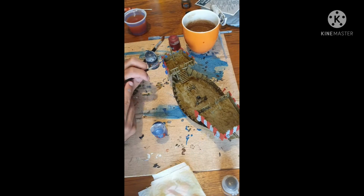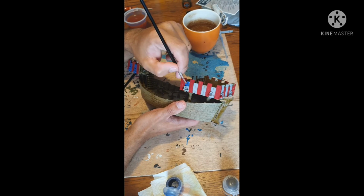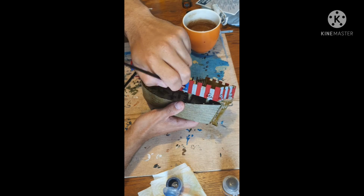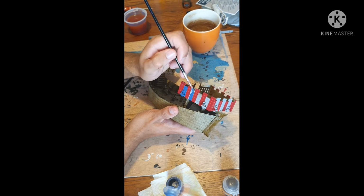I'll be getting back to some of the Japanese stuff later on. I've got a basic tunic and trousers for a Japanese summer uniform that I will be showing off later.